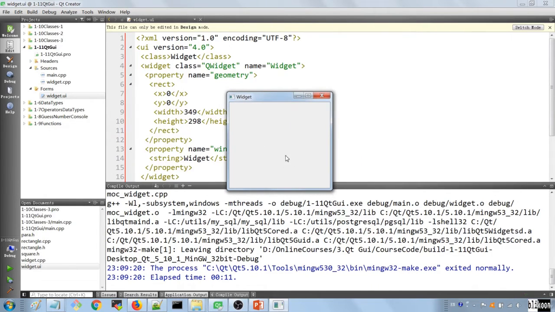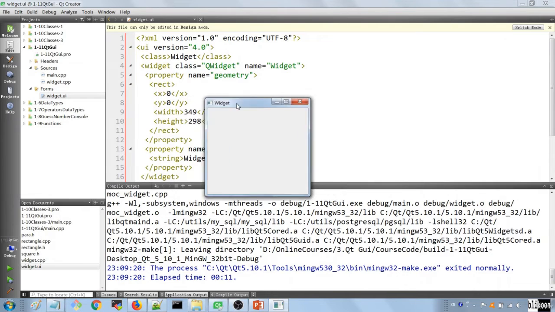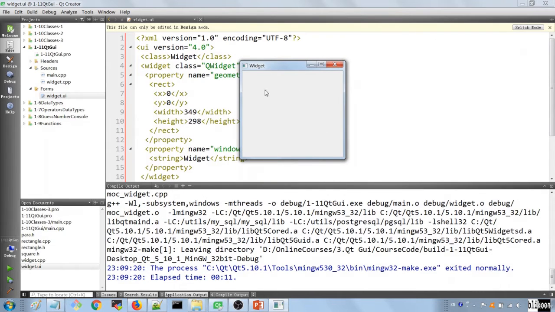So what we're going to do in this lecture is to add a button to this widget, and we want something to happen when you click on that button. This is usually done using signals and slots in Qt, but that's a subject of the next section. In this lecture, we're just showing you how it works so that you have an application that does something. But to understand it, you have to watch section 2 of this course, and we're going to go into all the details to make these things work.